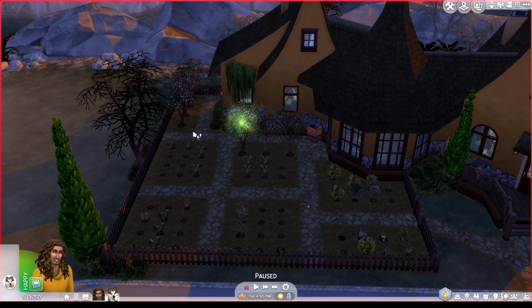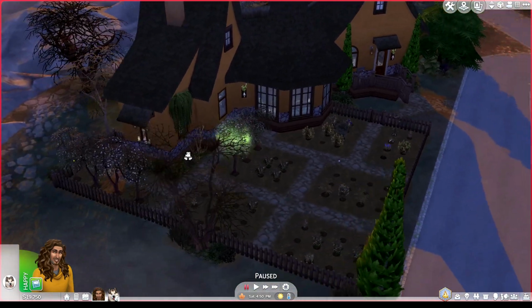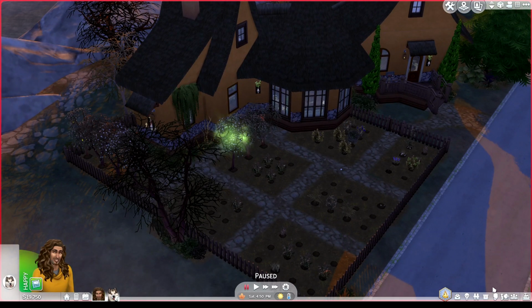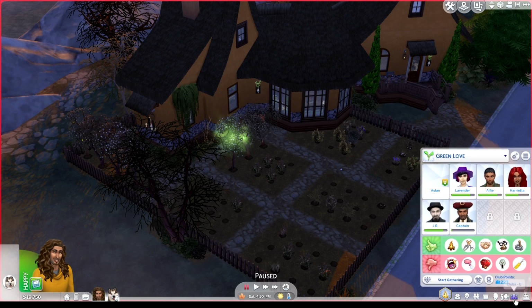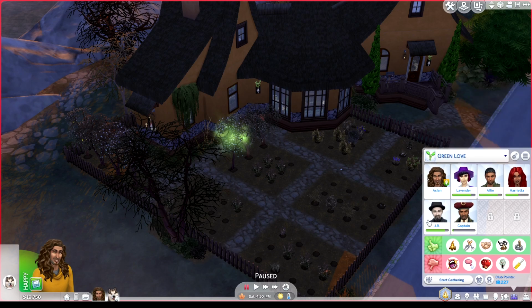I didn't put the alien ones in here because I thought that would be a bit too much and it doesn't really fit my Let's Play and whatnot. But I think all the other plants, most of them at least, are in his garden. And he's got a garden club. Oh wait, yeah, he's got a garden club. Look, he's got Lavender in it, Alfie, Henrietta, JR, and Captain.